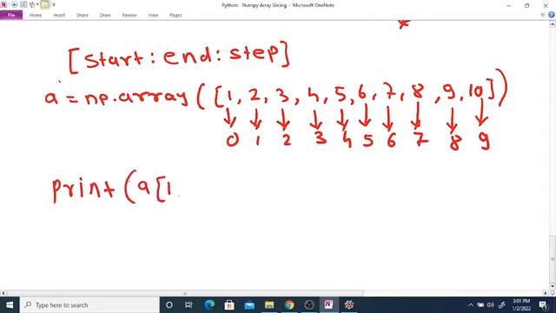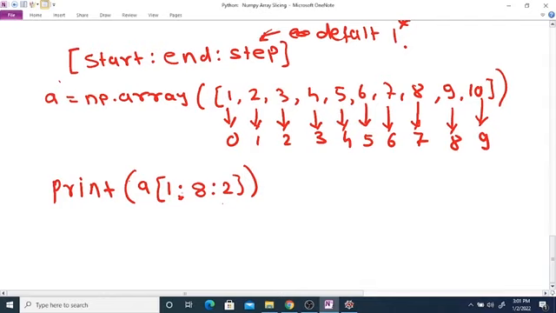If you print from a, from 1 to 8 with step 2. If you don't pass a step, then by default it is considered as 1.